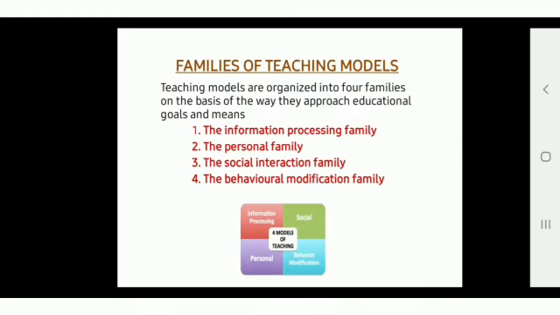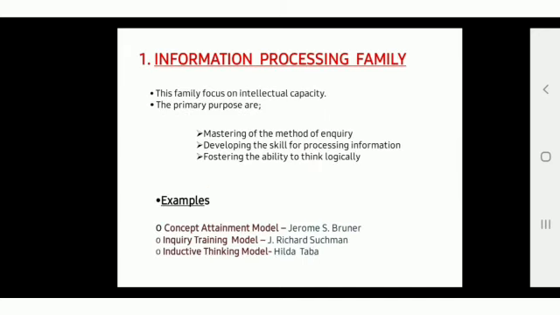Families of teaching models. Even though there are different models, some of them follow the same characteristics. Thus, they are grouped into a family, and this new term family is introduced to show some similarities among certain models of teaching. Teaching models are organized mainly into four families on the basis of the way they approach educational goals and means: the information processing family, the personal family, the social interaction family, and the behavioral modification family.